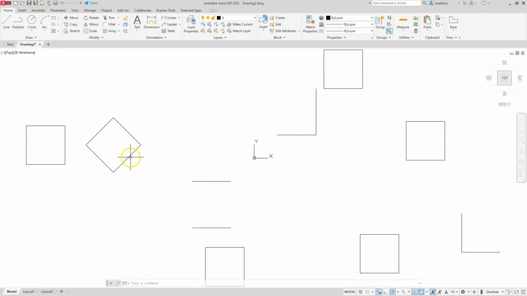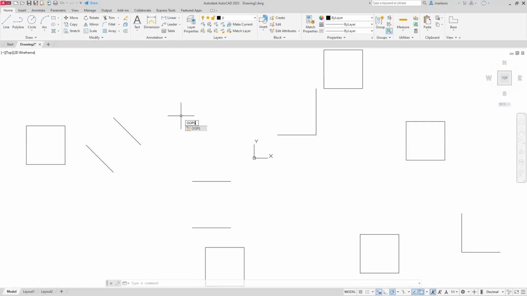Also, your third option of getting rid of things is that you can pre-select them, and then you can hit the delete button on your actual keyboard, and that does the exact same function as an erase. All right, so those are multiple ways you can get rid of things on your drawing. Now we're going to take a look at some other selection options later, but I just wanted to introduce you a little bit to that line command. Well, I'm sorry, the erase command.